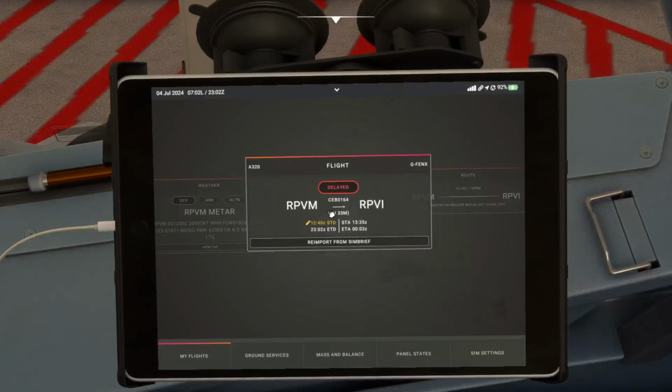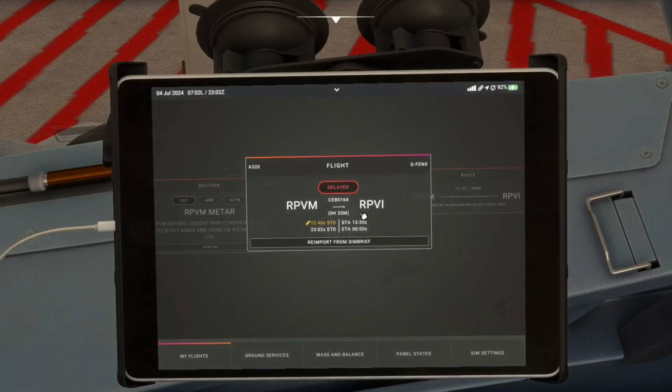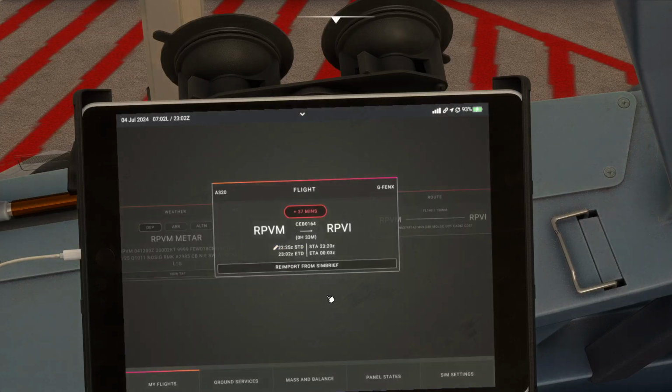I've put in the SimBrief flight plan. Anyway, so I need to change this. Hang on a second. I need to change this because at the moment we are 2302 Zulu, because I adjusted the time. So what I'm going to do is change that time down to 23:25. There you go. Perfect.